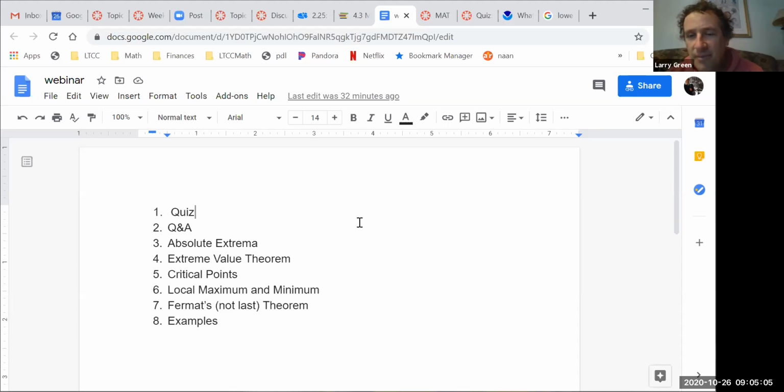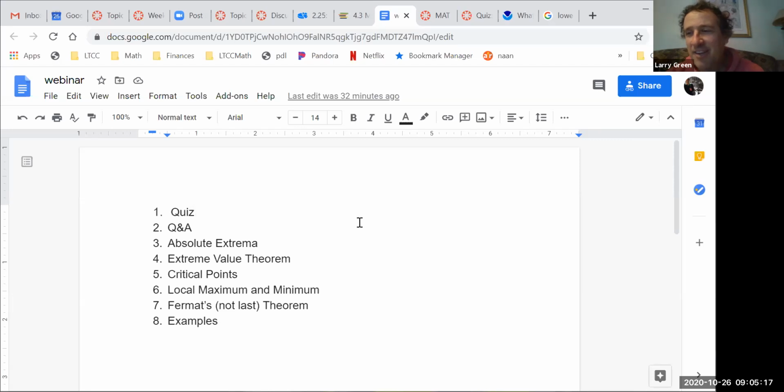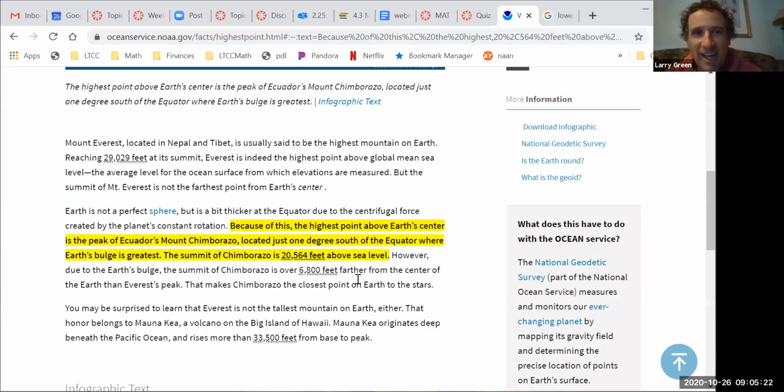Well, the equator's big. There's mountains, remember. Everest. Okay, so this is a trick question. Most people think it's Everest, and it's not. Let me show you. I popped this from NOAA, and NOAA's a science place, so they get it right. It's actually not Everest, it's Chimborazo. So if you ever want to climb to the highest mountain on Earth, measured from the center of the Earth, don't go to Everest. Go to the top of Mount Chimborazo. And that is the global maximum on Earth. Any questions on that?